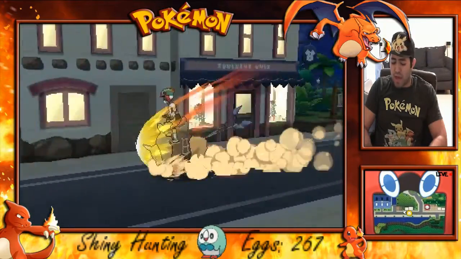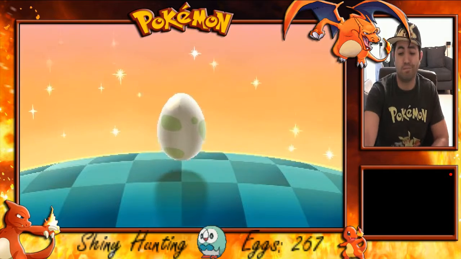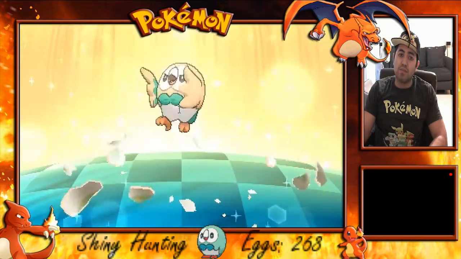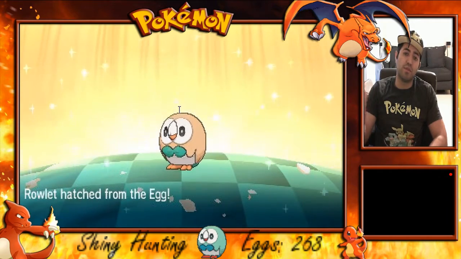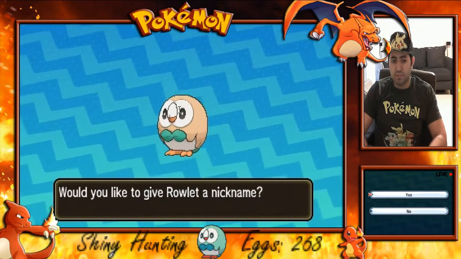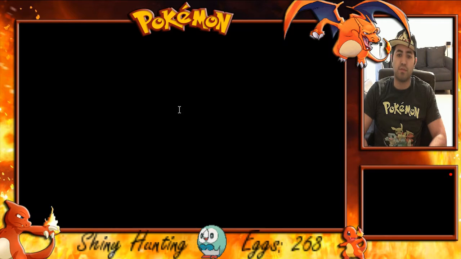In Alpha Sapphire and Omega Ruby, it was a lot trickier. You could still go round and round, but you would have to put it exactly at the edge, and every time a Pokemon would hatch, you would have to realign yourself to the layout of the island. So it did require a little bit more interaction, but it was still awesome because you could still walk away for a couple of minutes and just let it go round and round.